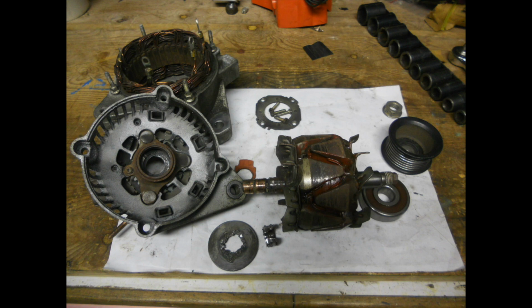So I had to use another tactic, which was cutting the inner race off the shaft. And that's what you see just to the right of the washer. That's the remains of the inner race after cutting it off the shaft. Well, that's one piece. That's the bigger piece. And just to the right of the rotor, you can see the large bearing and, of course, the pulley that was on that end of the shaft.